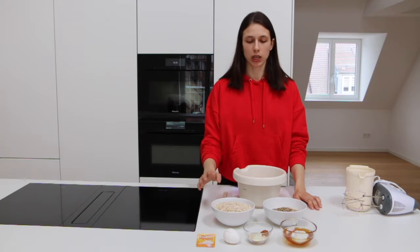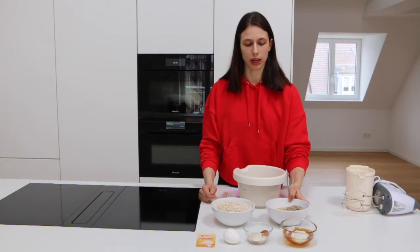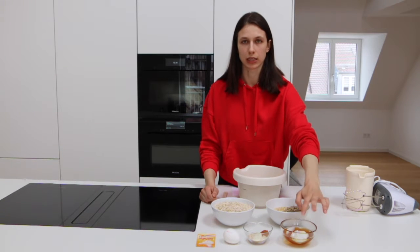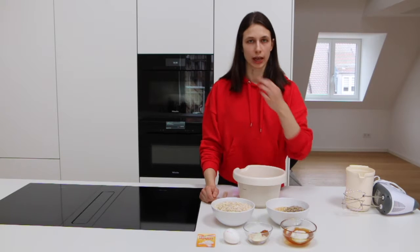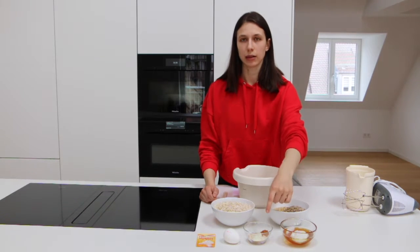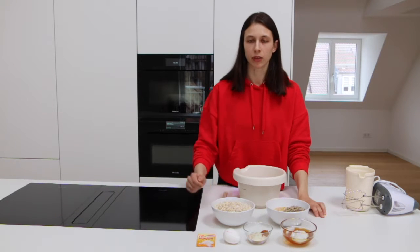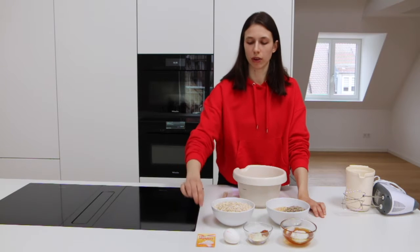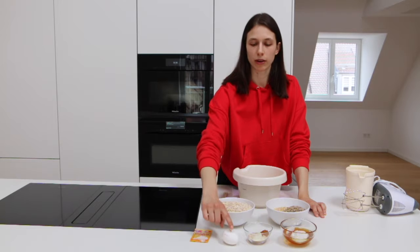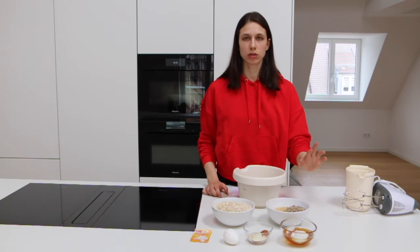The first one is in the oven and the second one is the gluten-free one. So you need almost the same ingredients, just some oats. I have again the quinoa pods and the sunflower seeds, some honey and some oil, which kind you like. I use coconut oil again. Here are a little bit more cinnamon, some salt and some sugar, again sugar if you like, also the vanilla sugar.